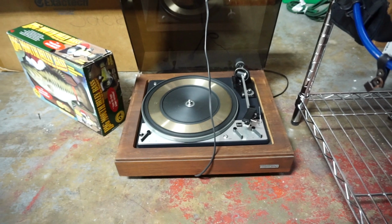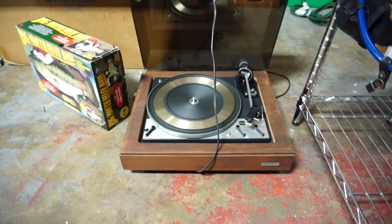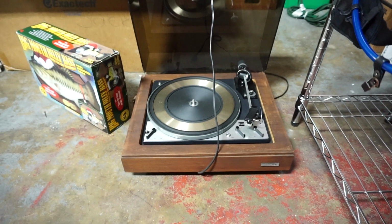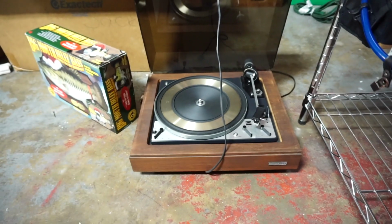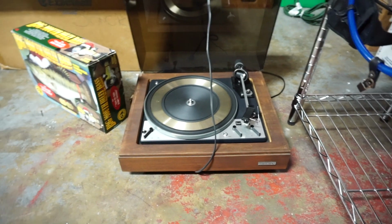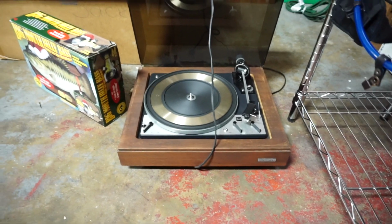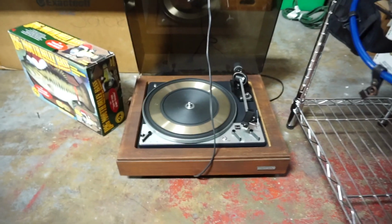So I've been selling these lower end record players for extremely good prices, and they just sell extremely fast. So I picked that up for 75 cents. You can't lose. I'm going to order the parts that's needed, and I'll just throw it on there real fast. It's not a hard repair. It won't take me long, and I should be able to get like 40 bucks for it.